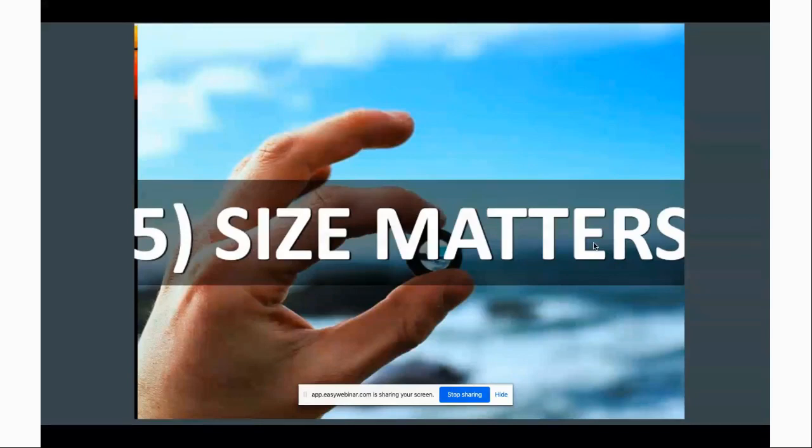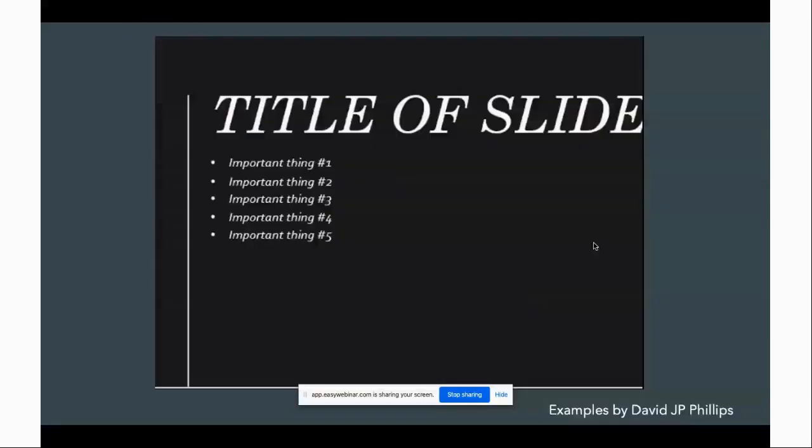So let me just kind of give you an example here. These next two examples come from a fellow named JD Phillips, and he is just a fantastic speaker if you want to learn more about presentation aids. So here's what a typical PowerPoint slide looks like, assuming that you are being nice and doing what Kristen told you, and giving it a nice black background. So I want you to look right now. Your eyes continuously keep getting sucked up into reading title of slide, don't they? Over and over and over again.